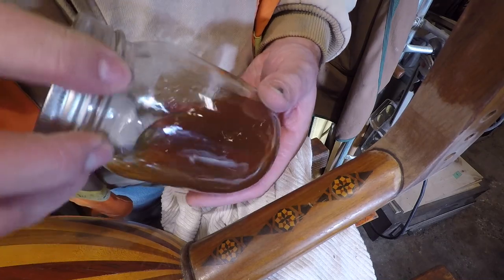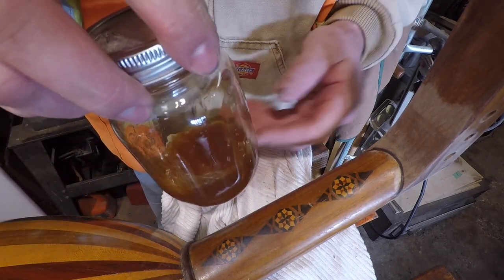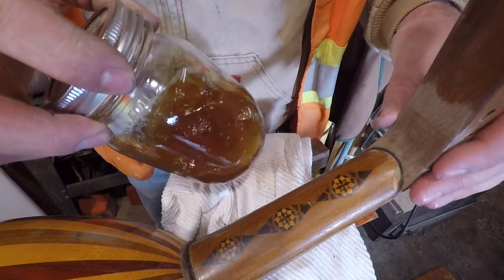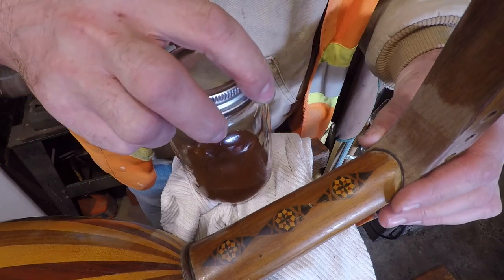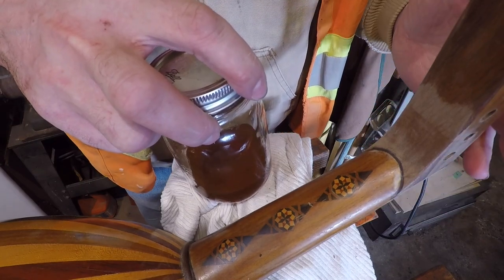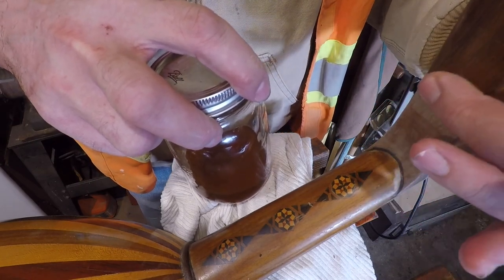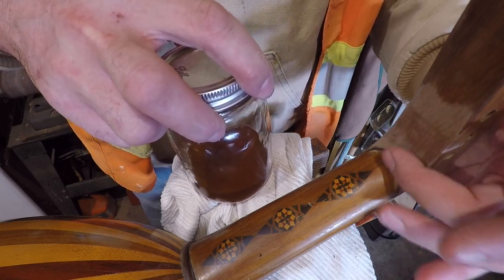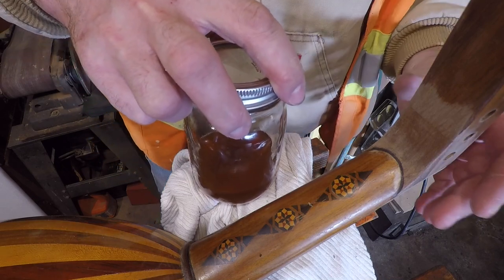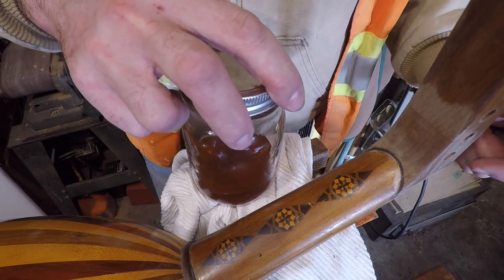Okay, so here's what I have here. This is what you call a 2.5 pound cut of shellac, and I'll be applying it to all of the bare wood spots and maybe even a little bit around here. And so I'll layer it up a couple of times, and then I will give this a sanding to flatten out all of the grain that it will inevitably raise, and that'll seal it up.